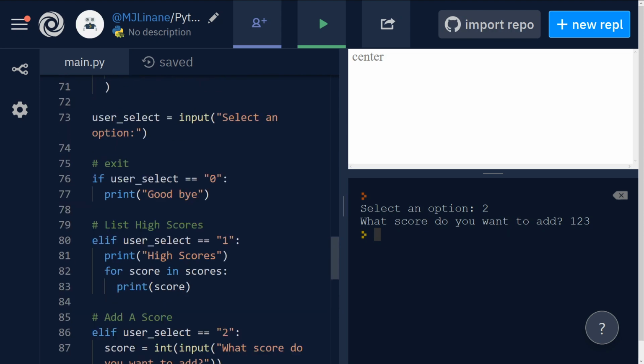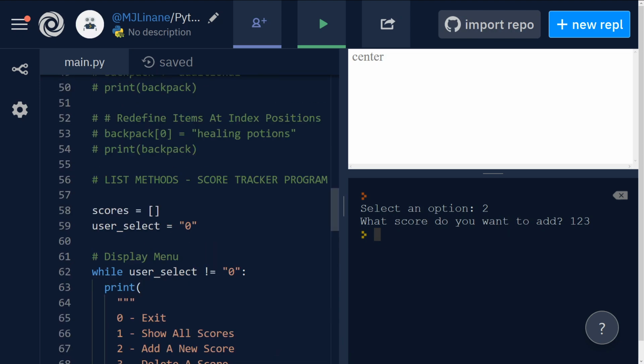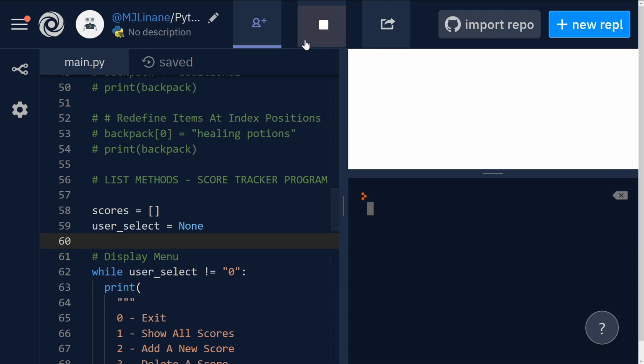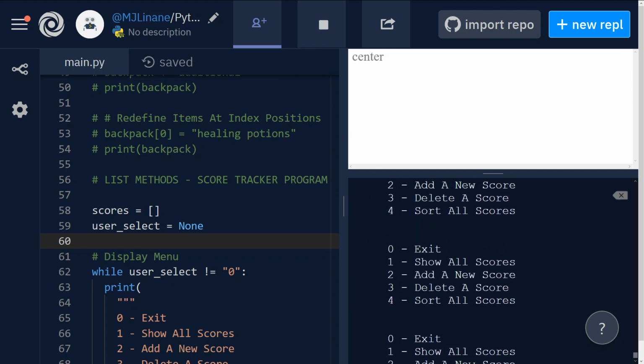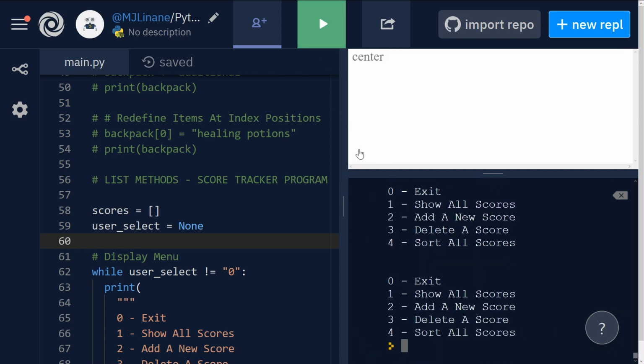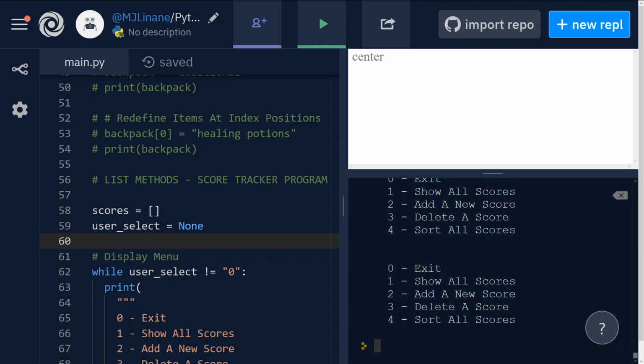Let's go up here and fix this thing above, which actually caused us the initial bug and error. We're going to set this to a value of None. None is a keyword that basically means it's undefined, so we have not defined anything yet. Let's click run. And it's still going. Why is it still going? What did I do? Bugs.